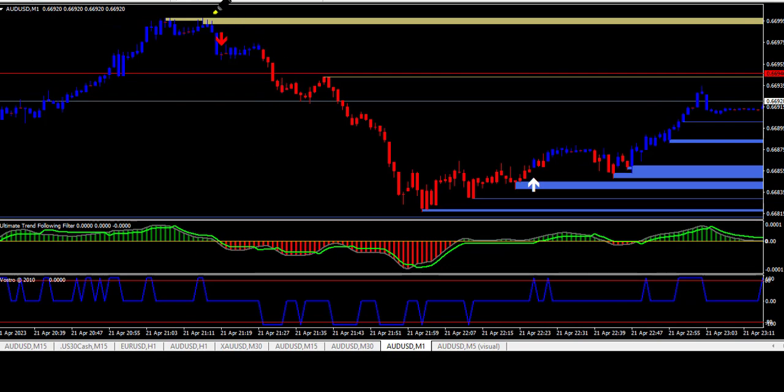Now here is another one coming from this resistance zone here. We have the red arrow for a sell. This confirms the signal at this particular point, but the last indicator confirms it here. So this is the right point for us to place our trade for a sell, and the stop loss will just be a few pips above the previous high before you take that particular trade.